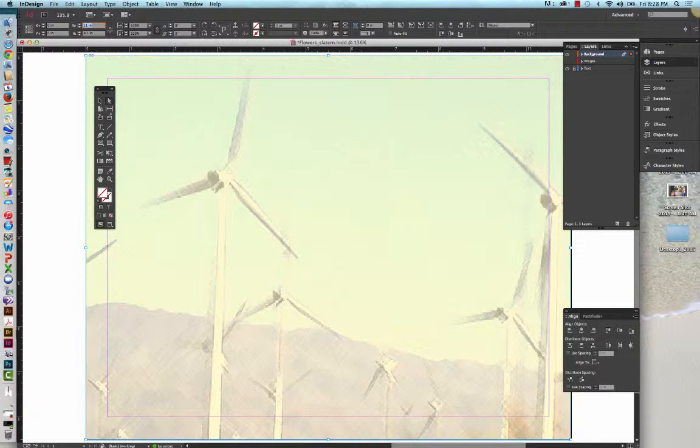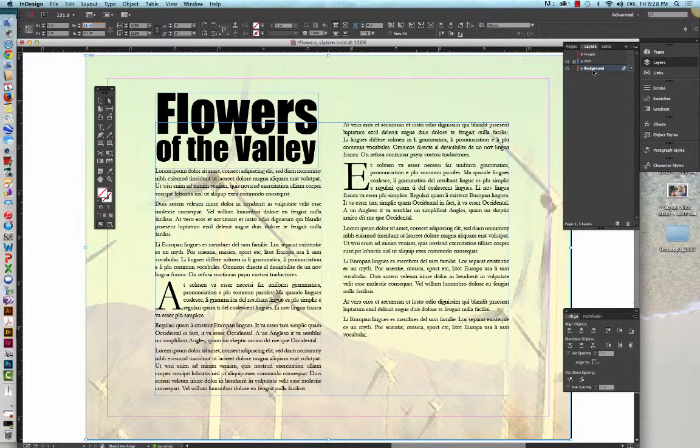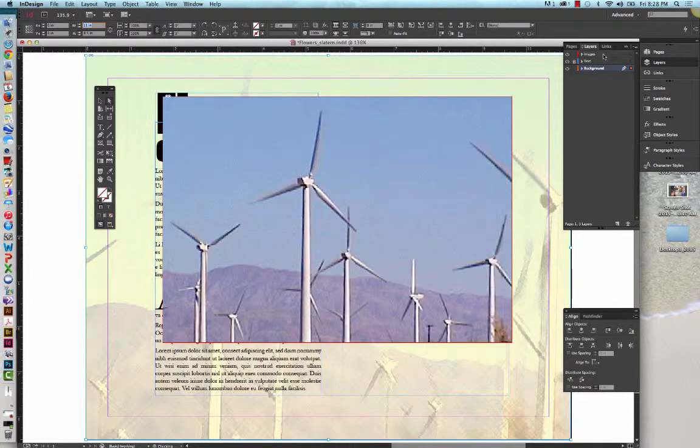Now we're going to resize the graphics frames and graphics. We're on page 4-41. We're going to drag the background layer below the text layer on the layers panel and then show and target the images layer. So first we're going to get the background layer and we are going to drag it below the text layer. And then we're going to show and target the images layer. We're going to press A, and that accesses the direct selection tool.